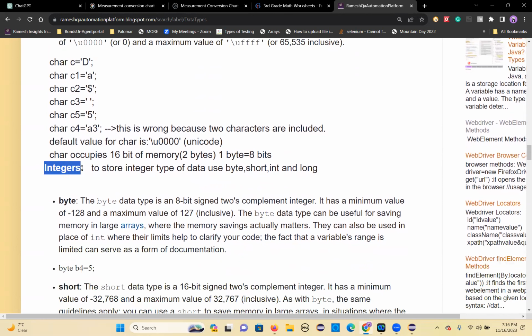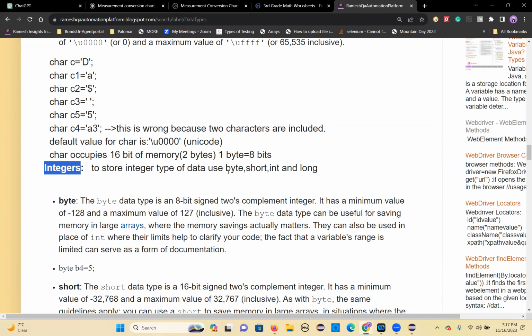Next, the integer family. Even char is in the integer family, because every character internally has an integer number. So for the integer family, if you want to store integer type data, you will use 4 data types: byte, short, int, long.